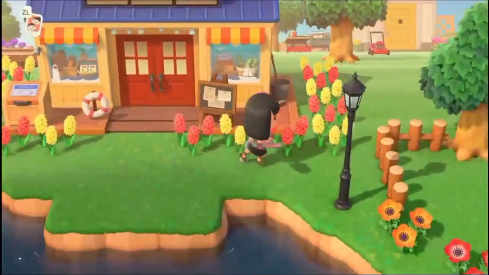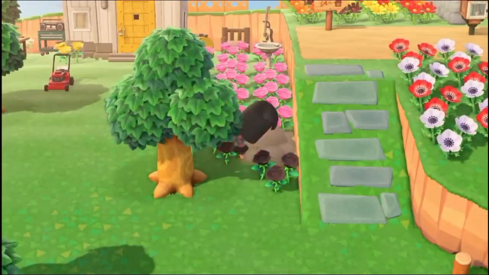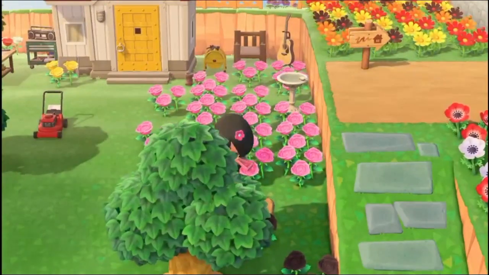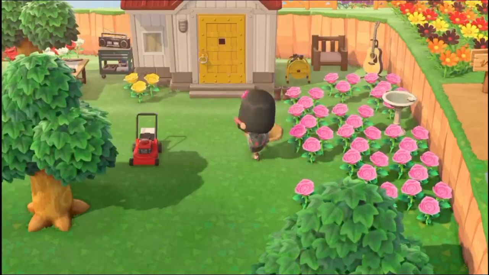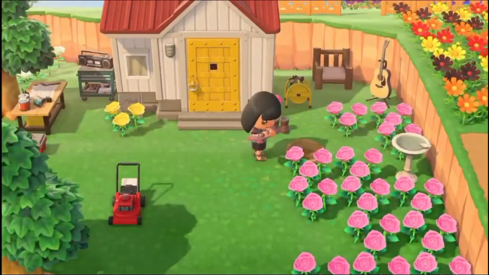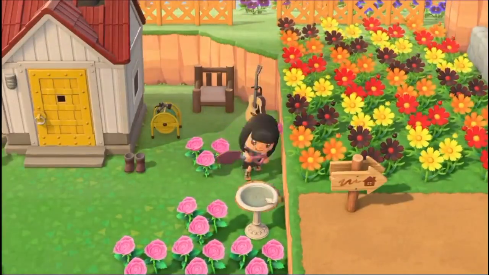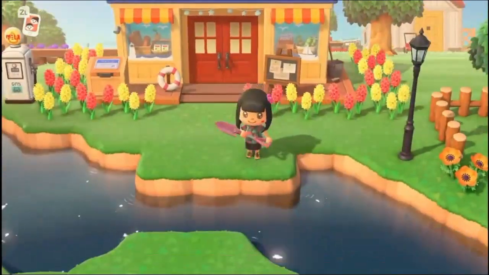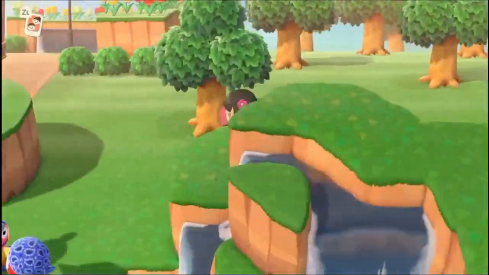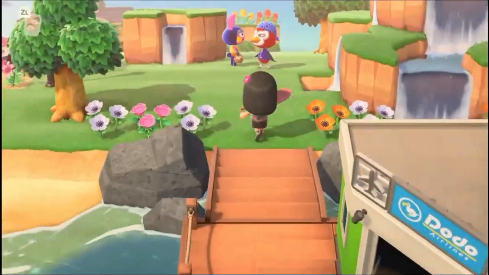And yeah, overall, I'm still not really sure how to feel about this cliff area around my airport, just because I'm not used to it, and also I feel like it's in the way a little bit on my island, just because it's very close to resident services and everything, and I didn't want it to look too crowded around there. But I think I'm going to keep it around for a little while and see how it goes.